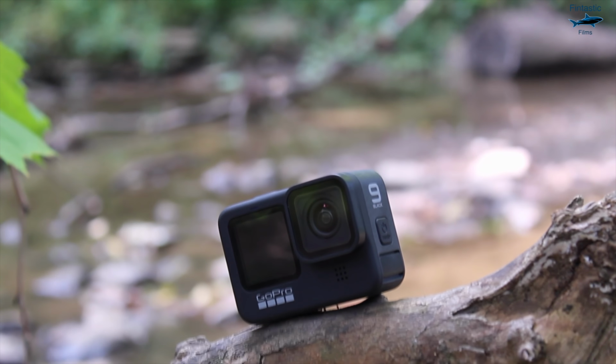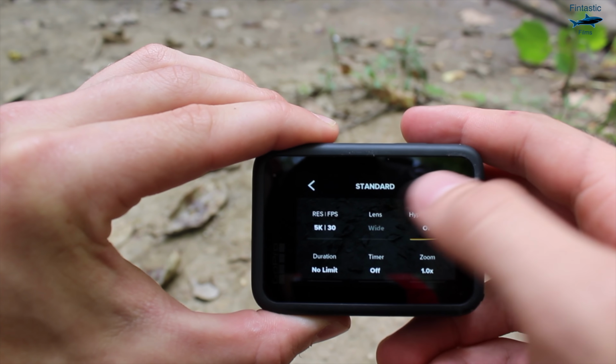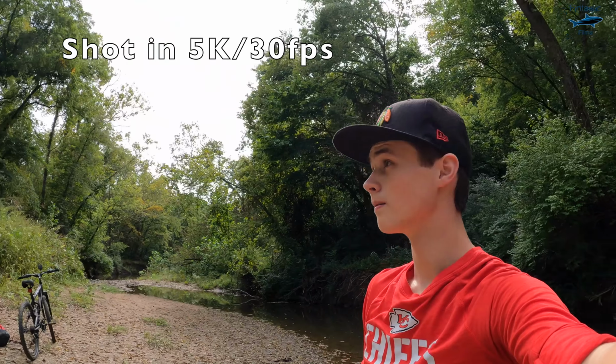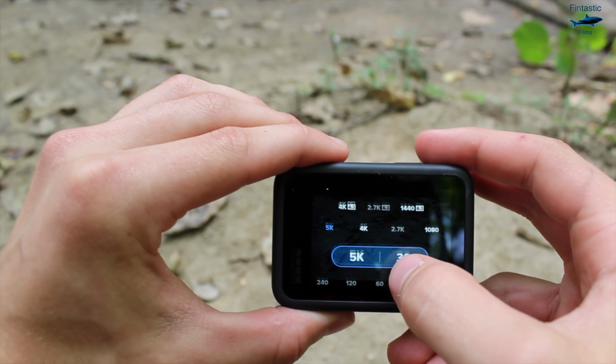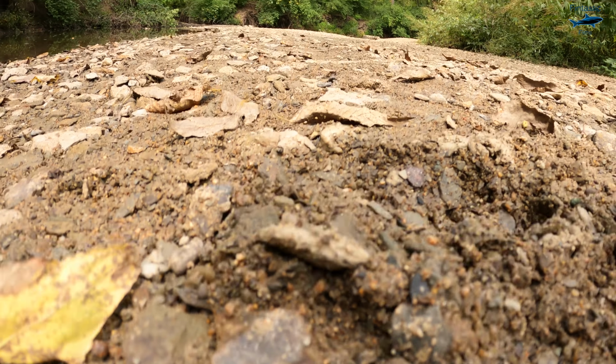Now the next new feature that this camera has is the ability to film video in 5K. Up until now, GoPros were only able to film in up to 4K at 60 frames per second, but the Hero 9 is introducing 5K video. Wow. Although the front screen is not optional when recording in 5K, this feature is yet another great addition GoPro made. With the Hero 9, you are able to film in 5K at 30 frames per second, and you're able to capture some amazing footage with it.